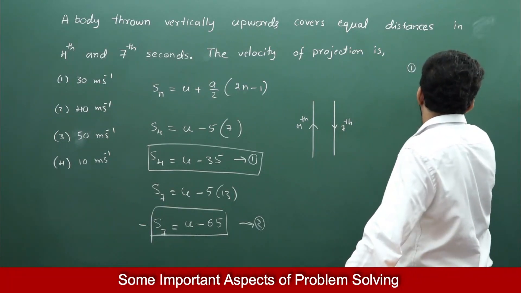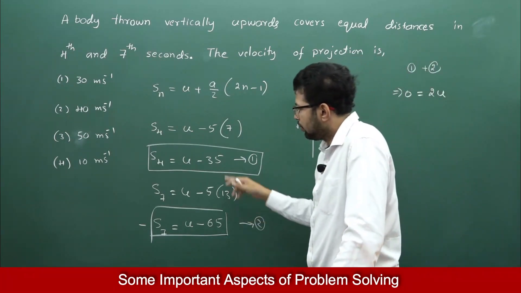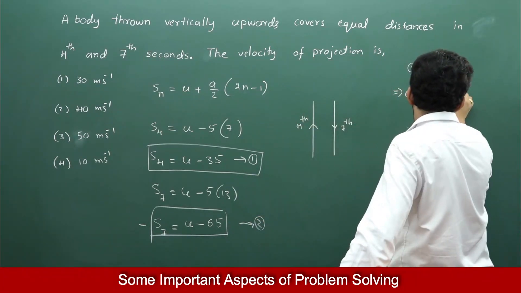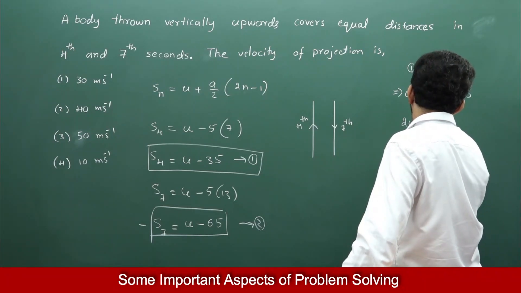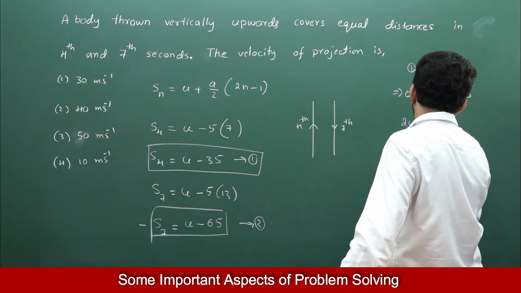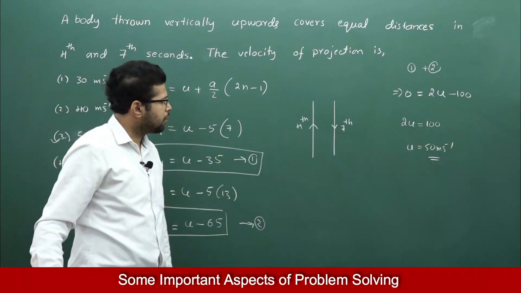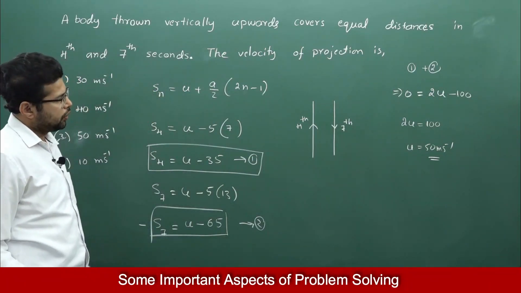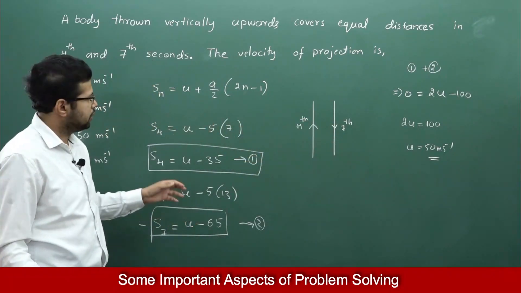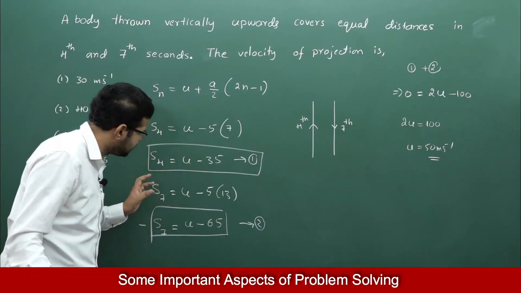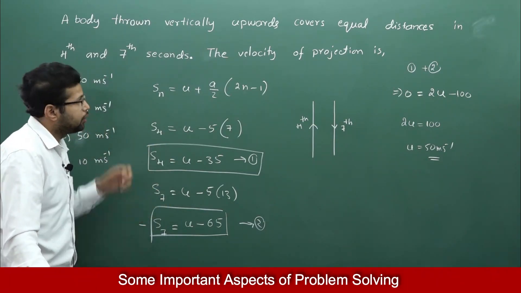U + U = 2U. So 0 = 2U − 35 − 65, giving 0 = 2U − 100, meaning 2U = 100, and U = 50 metres per second. Now what we must observe is: if this physical picture does not come to mind, we cannot solve the problem — because just using the equation algebraically, we still need to put the minus sign even though the distances are given as equal in the problem.